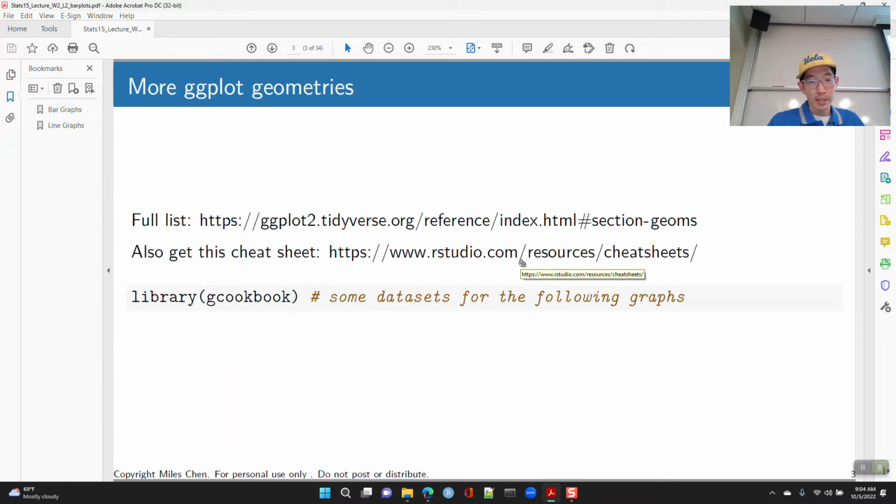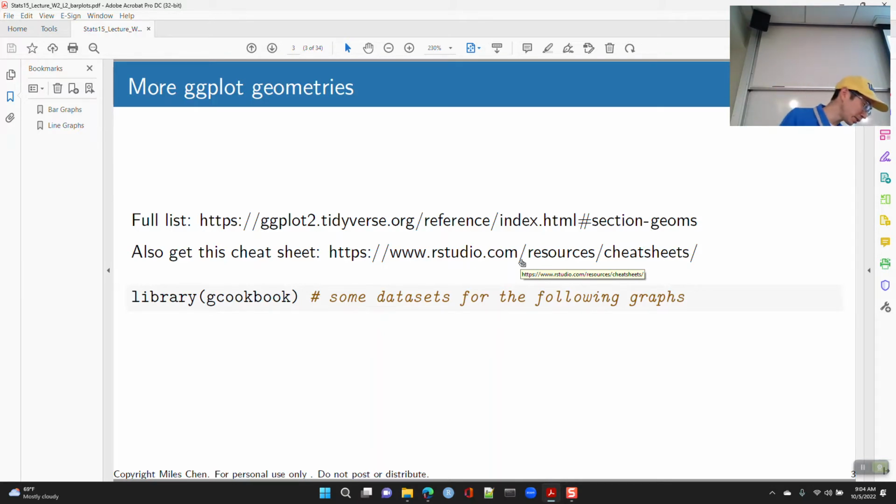Okay. All right. We'll want to address some more different geometries than we've seen so far. A lot of our things have been about geom_point, and in your DataCamp homework this week you do a lot of stuff with geom_point, and I think you alter the color and the size and things like that.